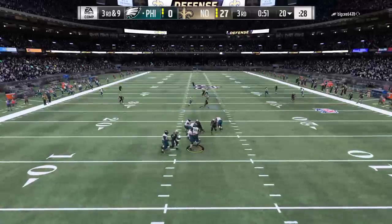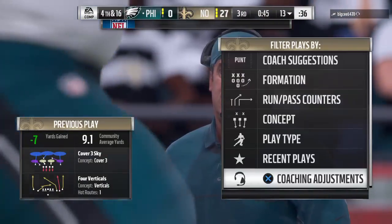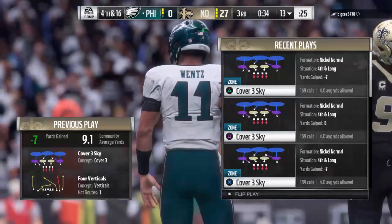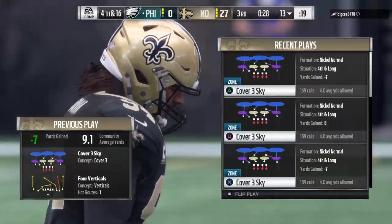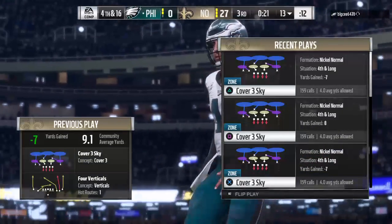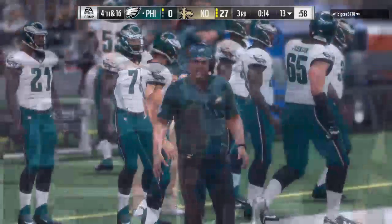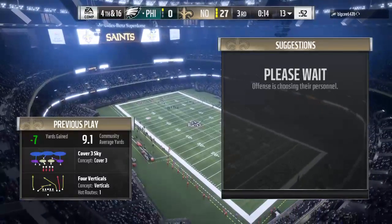From the gun, it's Wentz. And no escaping this time as he'll go down. They got him for a sack. Alex Okafor in there to get him his 2nd sack now of the afternoon. Play clock down to 5, and they're going to burn a timeout. And that's going to leave them with just 1 timeout remaining still in the 3rd quarter. We'll see if that comes back to haunt them. We'll be back.